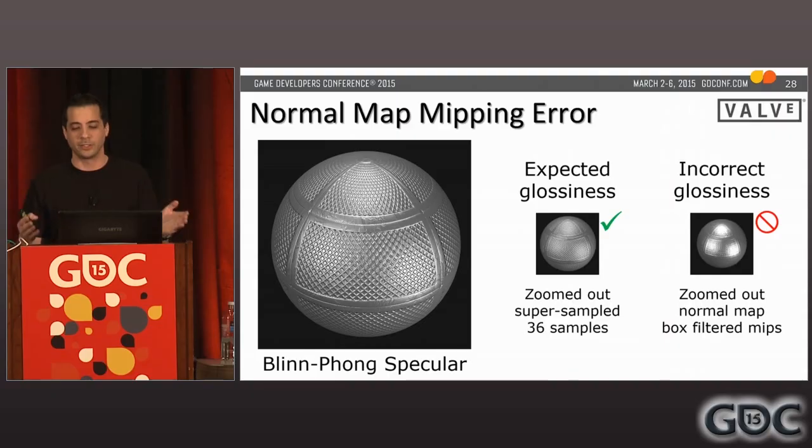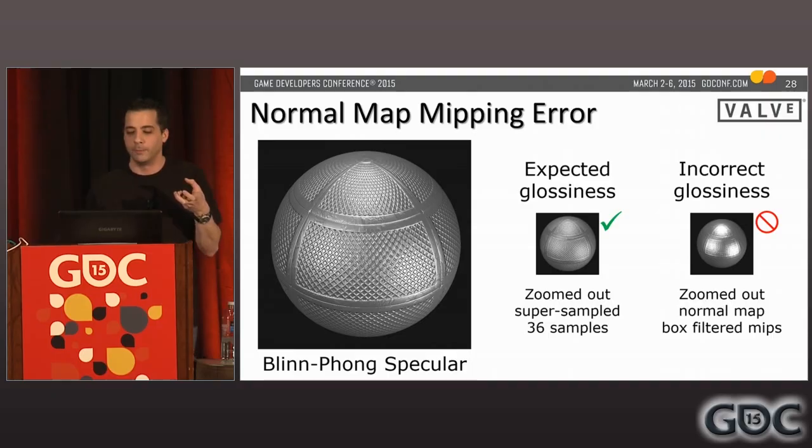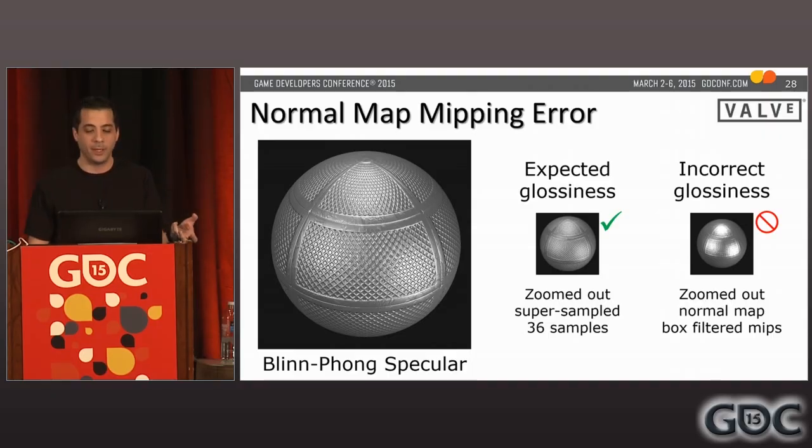And artists go nuts over this because they art pass something up close, it looks amazing, and then it minifies, and it just becomes this glossy, disgusting-looking thing. So there's a lot of research that's been done in this area. I'm not going to do a full literature survey here, but the first thing I saw that tried to solve this that was usable for real time was the guys at ILM working on, I think one of the Hulk movies about 9 years ago, did something called spec var maps, which was a super interesting thing to think about. I know Dan Baker did lean mapping. You've got Toxvig at NVIDIA did something as well.